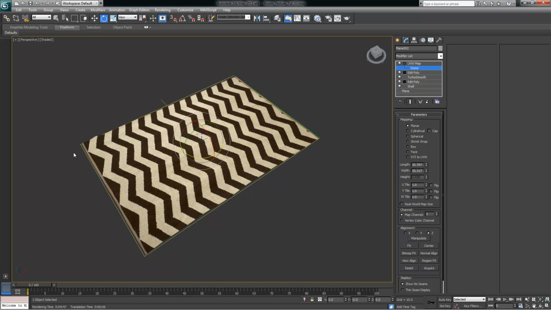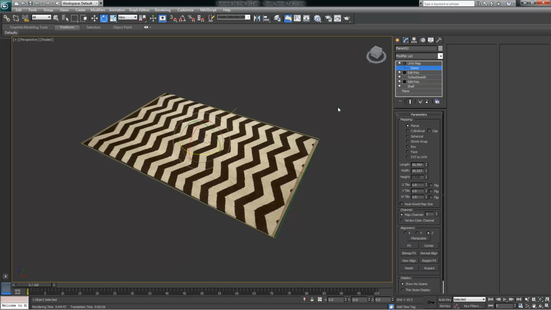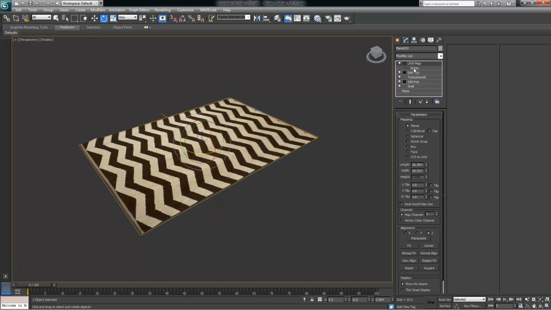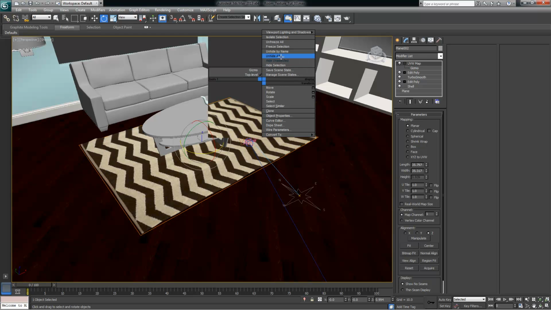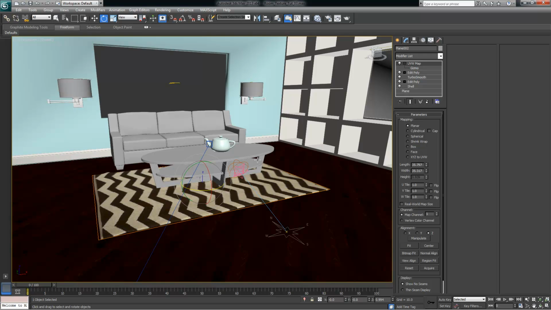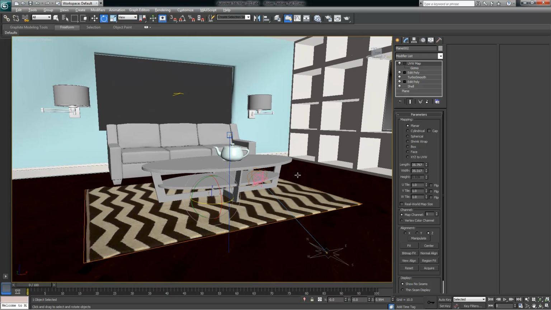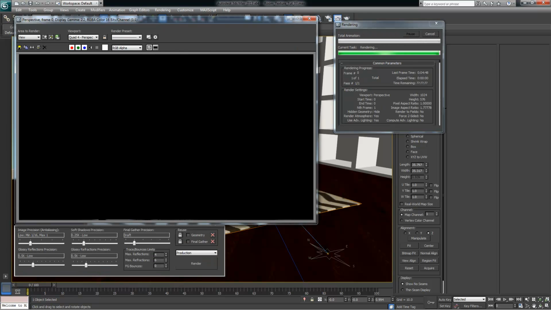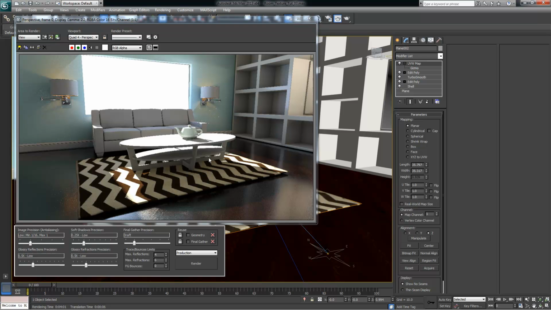There we go. So I just want to see a little bit of that rug border on both sides, so that it didn't look like it was smearing off to the edge. And that looks pretty good. So I'm going to go ahead and accept the changes, and I'm going to right click and say unhide all. And then, as usual, whenever we texture map something, we want to take a pretty shot of it, so I'm going to go ahead and render it. Okay, and so that looks pretty decent, so I'm going to go ahead and accept that.